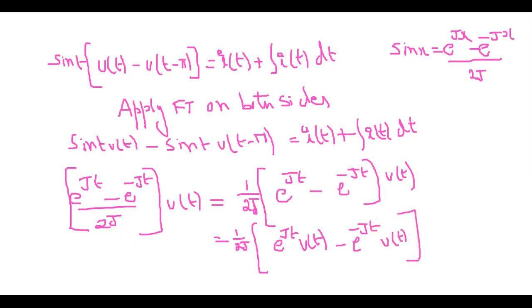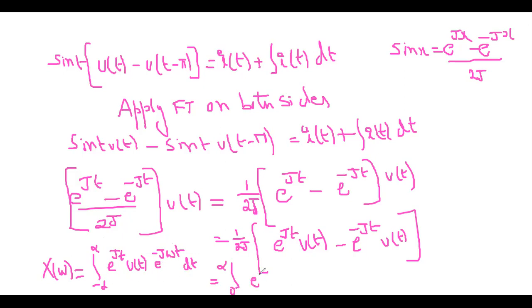What is the Fourier transformation of this function? X of omega is equal to the integral from minus infinity to infinity of e power jt times mu of t times e power minus j omega t dt. This is the equation, my dear students. What is the mu of t? It is from 0 to infinity. So you can change the limits to 0 to infinity, keeping mu of t as 1.